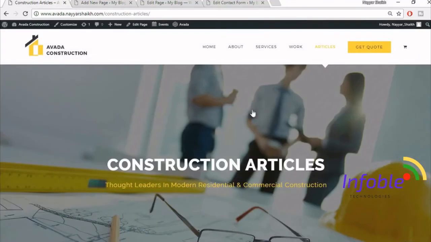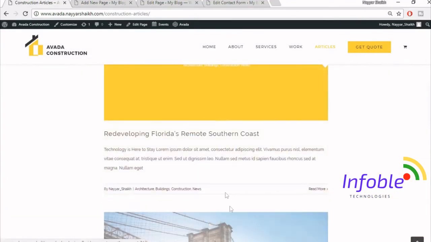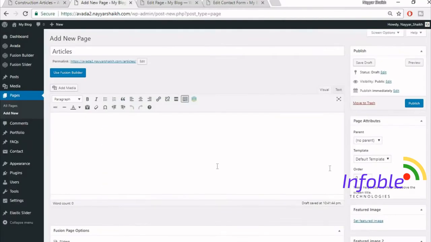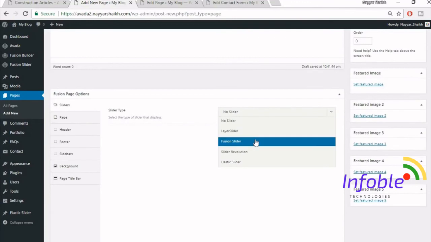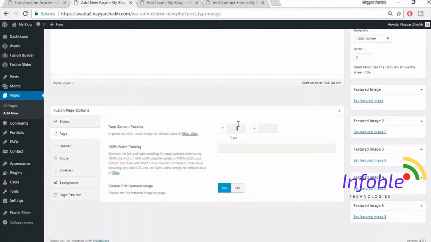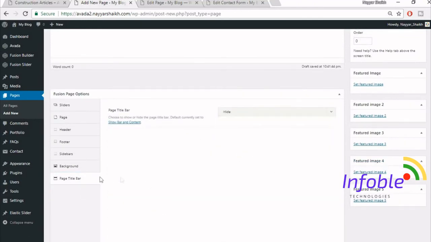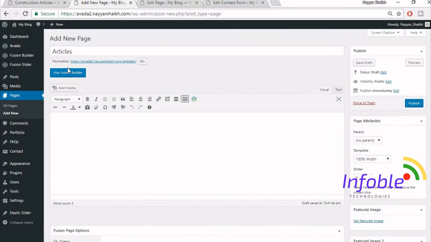Now let's see, the first section is same, and then we have the articles. So first 100% width, let's add the slider, no page padding top or bottom, we don't want this title bar, so just hide that.